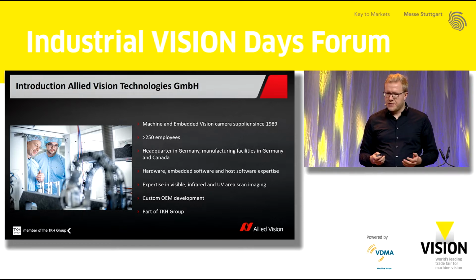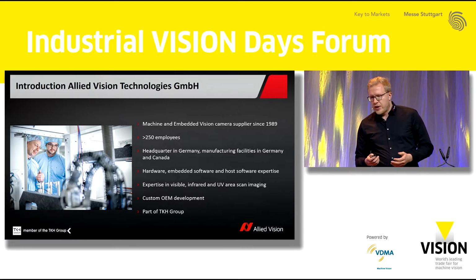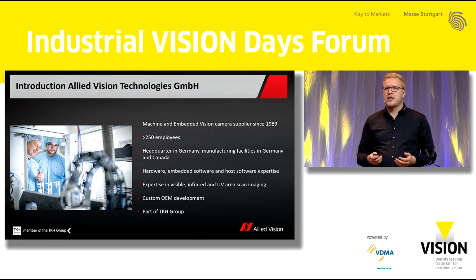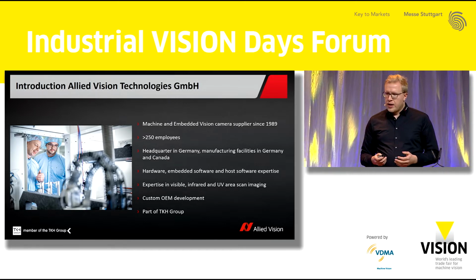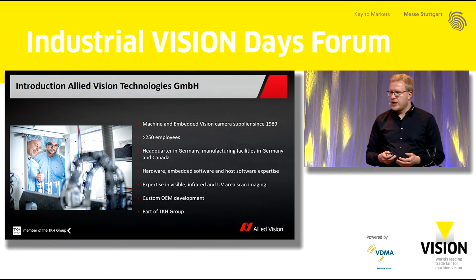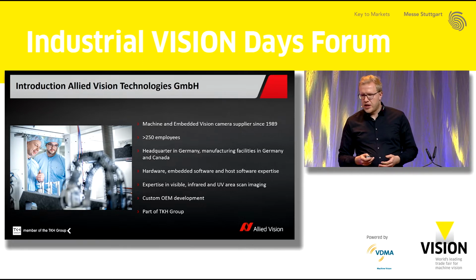We have expertise in the field of hardware, embedded software, and host software. And we're active in the fields of visible, infrared, and UV area scan imaging. What we also do is custom OEM development, and we are part of the TKH group. TKH group also has expertise in line scan and 3D imaging, amongst others. It's kind of a broad field where we are active. And that's so far about Allied Vision technology.